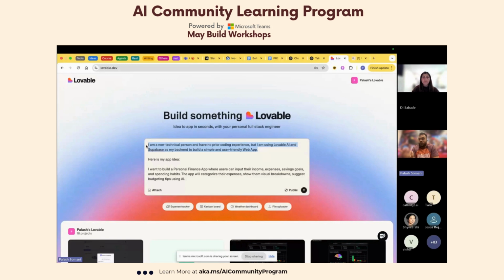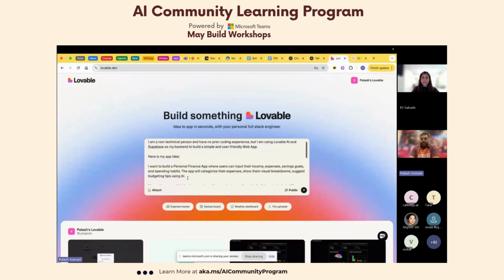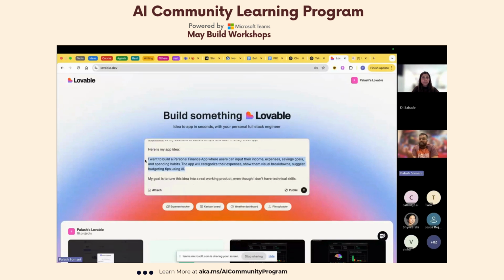This sets the context about me and how much help I would need. Then came my app idea. I said I want to build a personal finance app where users can input their income, expenses, saving goals, and spending habits. The app will categorize their expenses, show them a visual breakdown, and suggest budgeting tips using AI.